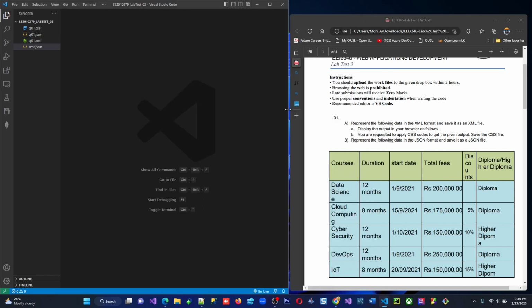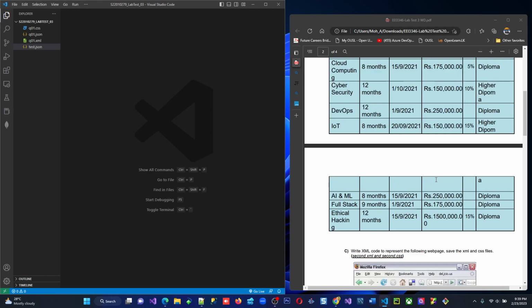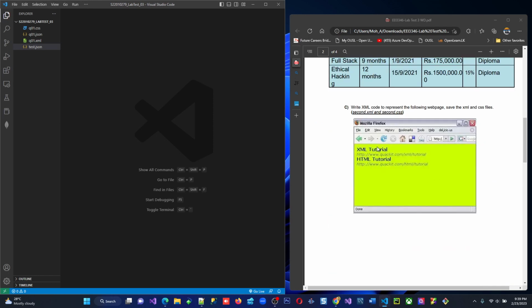Okay, let's go back to the rest of the things. It's taking a lot of time. Here, how to do this one. Many people actually sent me a message asking how to make a hyperlink. They are not asking about a hyperlink here, right? It's not a hyperlink at all. It's just a format to represent it. If anyone feels that it is, I tried and searched the internet everywhere. I cannot find anything to make a hyperlink in XML, because you cannot. I cannot say you cannot do that, everything is possible, but I did not find any solution for this one. So let's do it quickly.